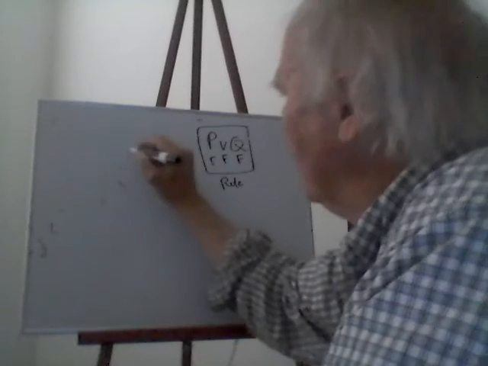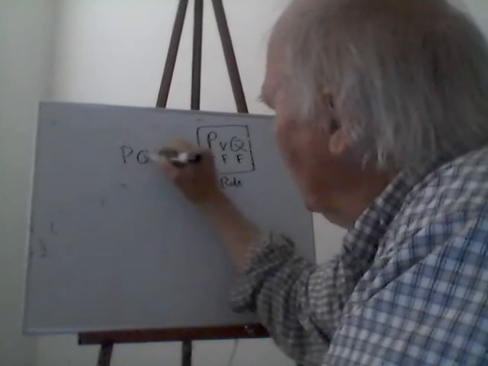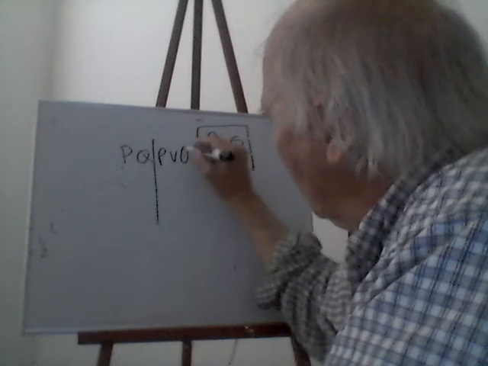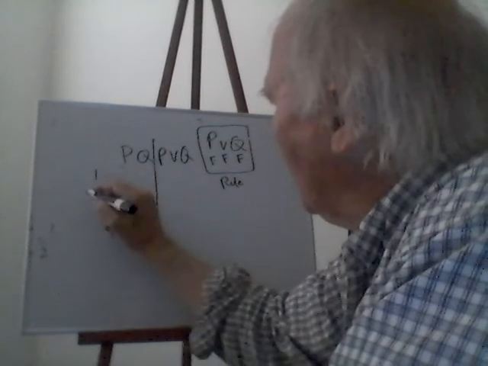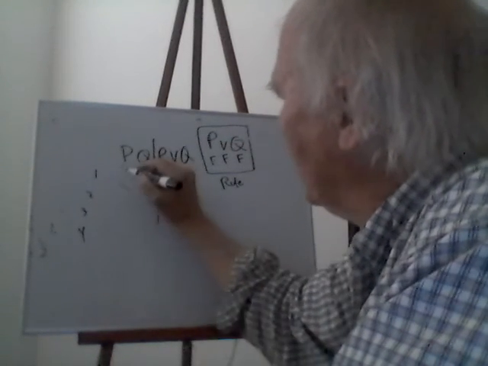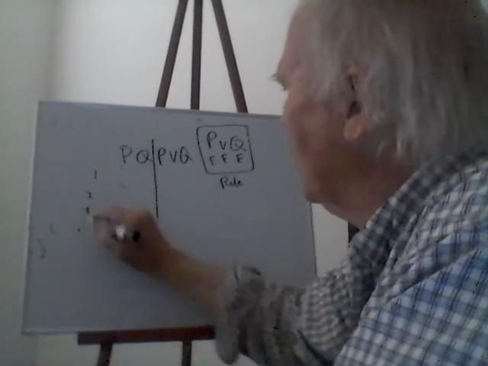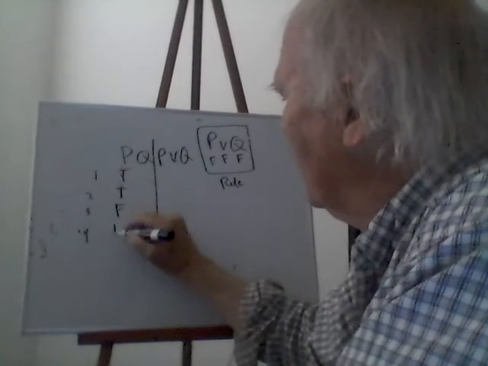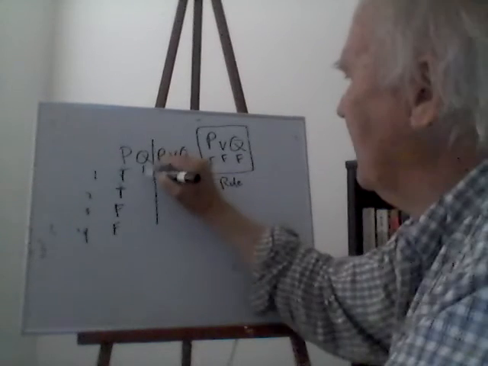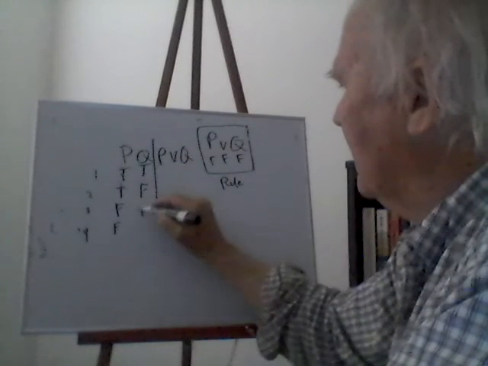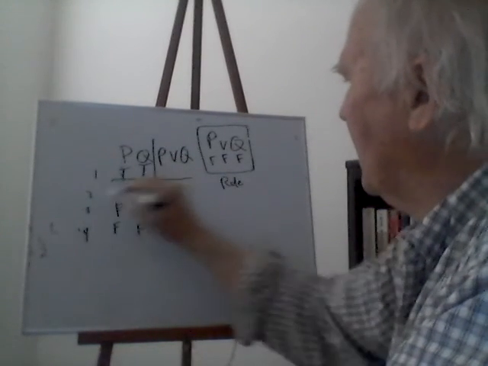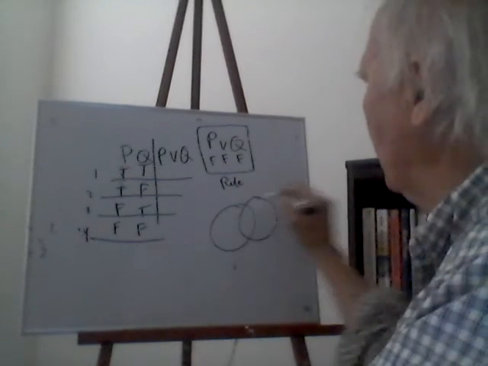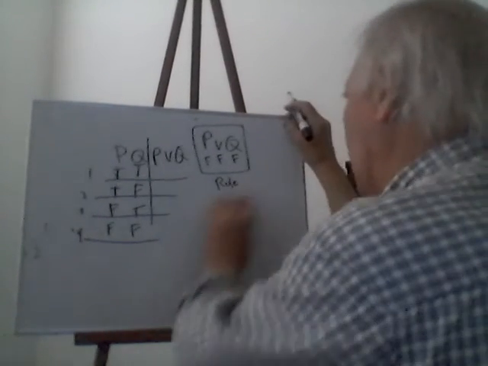Now we can do the diagram. P, Q. And then we're going to do the truth table for P or Q. Okay. And they're going to have 4 lines, right? It's always going to be the same. You go T, T, F, F. Just do it the same way every time. Then TF, TF. Okay, we got 4 lines. The 4 lines correspond to the 4 lines of the Venn diagram.